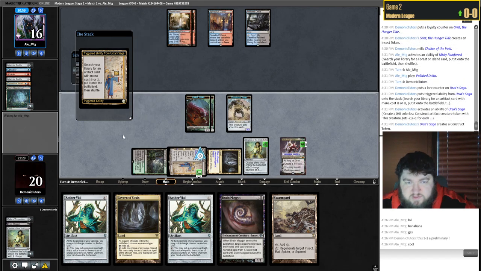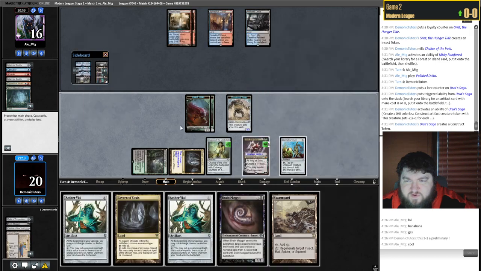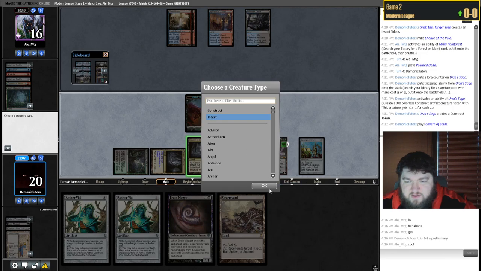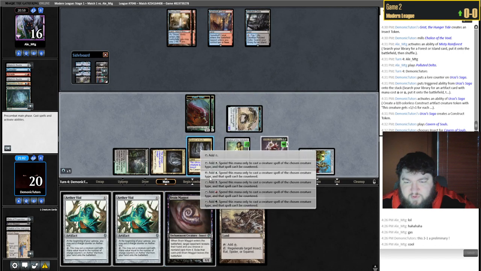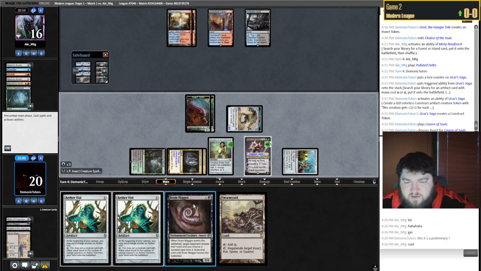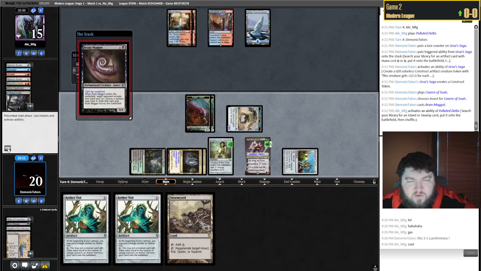Alright, so now we're gonna get a Vial? No. I think we get a Hex Parasite. I mean, none of these cards have any text on them. I guess we just get Drum. It's Springleaf Drum. And then we'll play this on Insect. And then we will tap the Construct. Play the Insect. It does. Hex Parasite would probably have been a better thing to get.